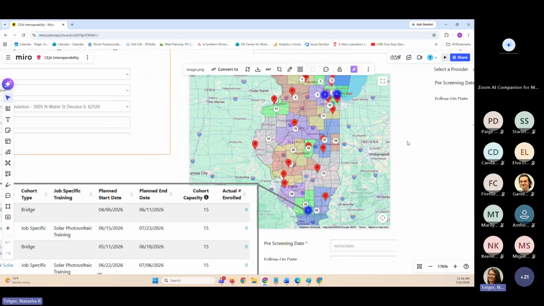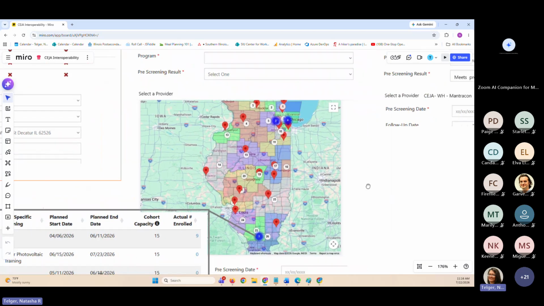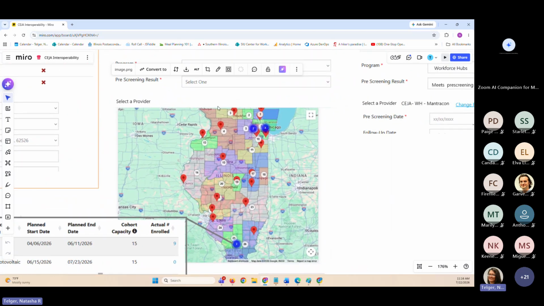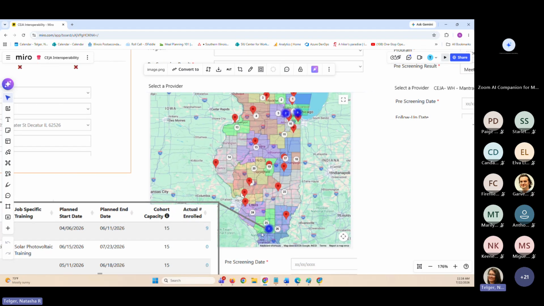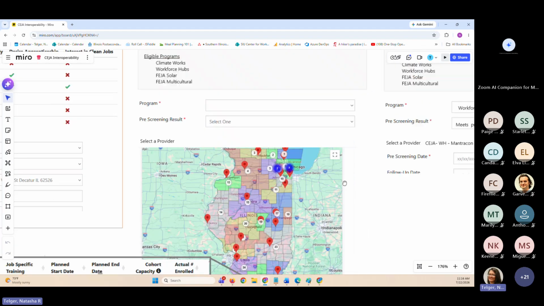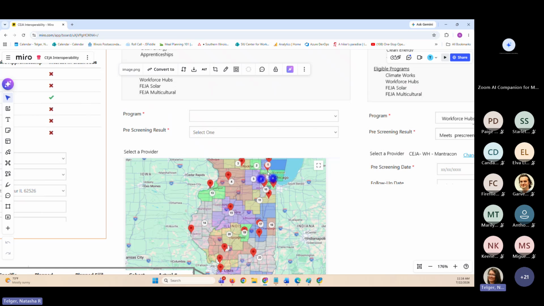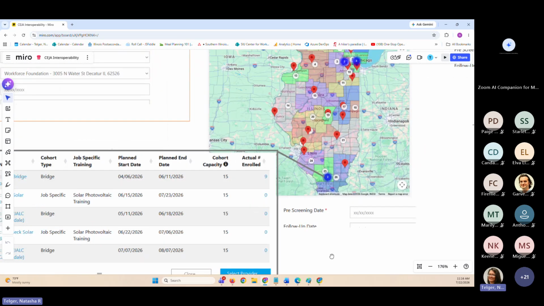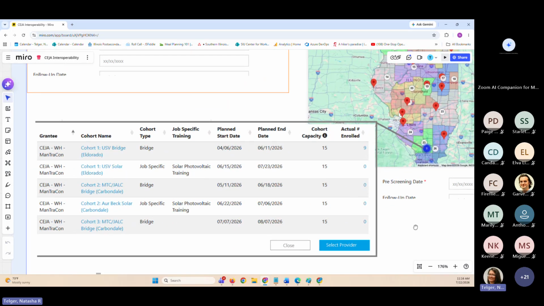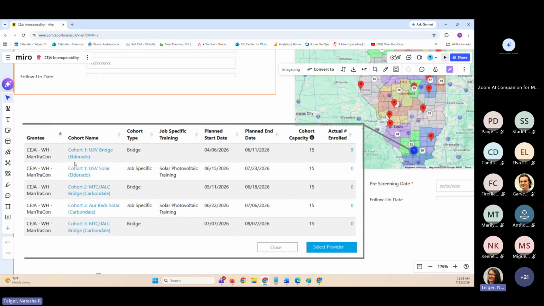One of the suggestions is to have a map here that you can zoom in on. You can go to different areas. You can click on the pins to say, yep, this one is close, especially if you're in the Chicago area, you zoom in and you can see what's closer to you, and you can click on that pin for that provider, and you can see, oh, okay, they have these types of cohorts that are available, and these are their start dates.